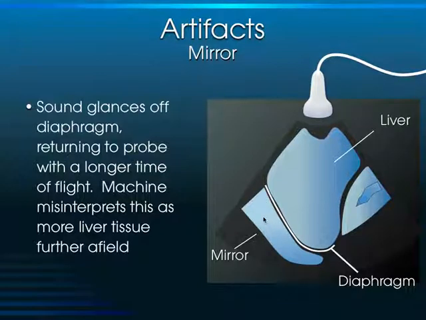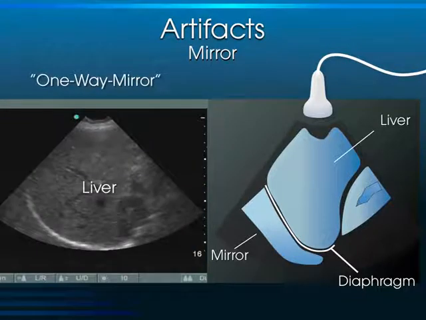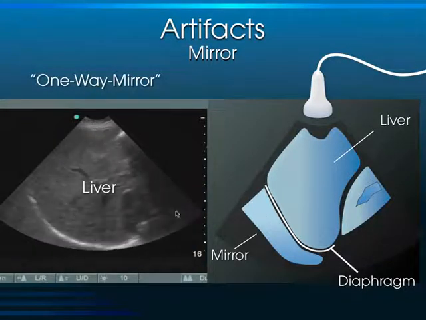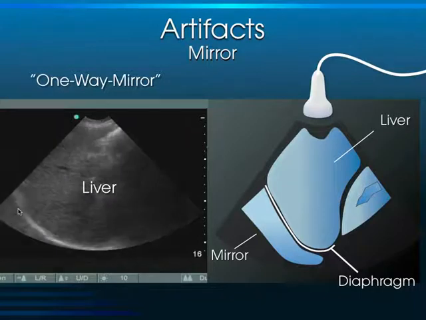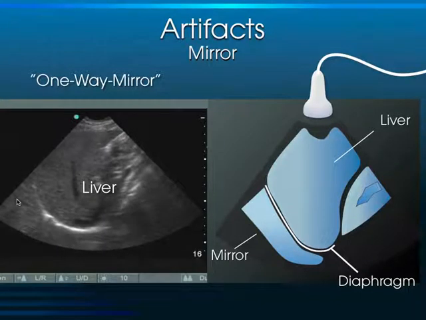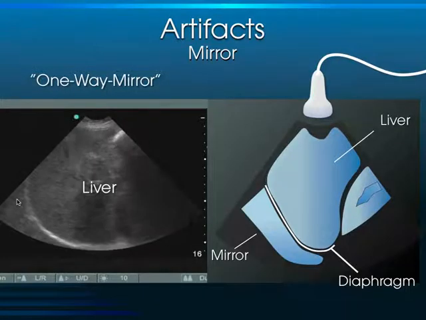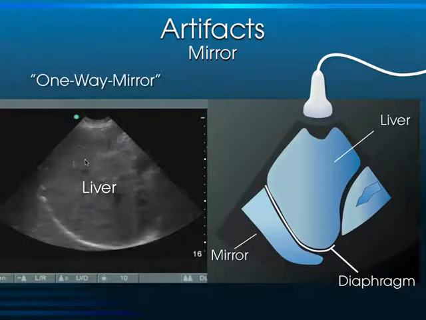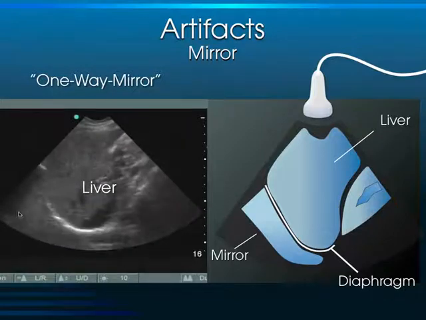When you lose the mirror image artifact, that's when you have a patient who's got fluid or blood in their chest. Over here, this is a normal mirror image of the liver above the diaphragm in the chest. We expect to see on all patients except when they've got fluid there. When there's fluid here, now the sound can get across the diaphragm, and everything up here appears black.